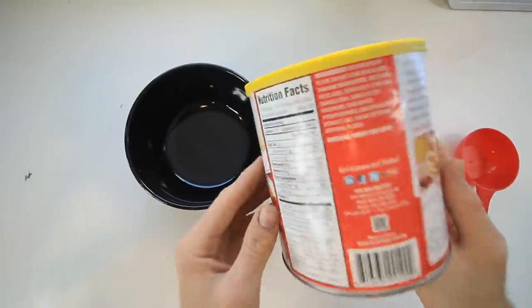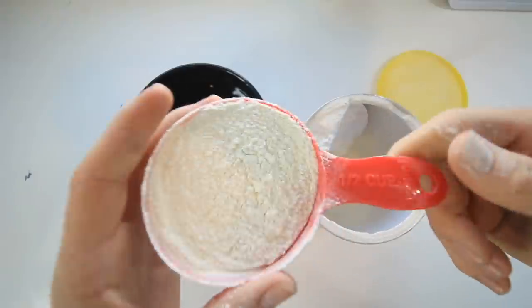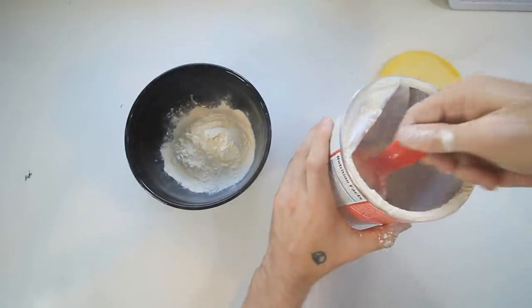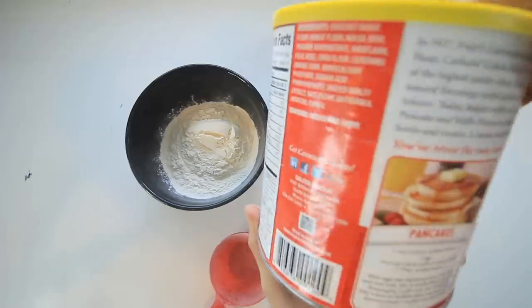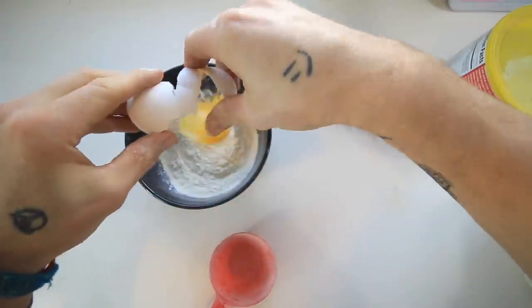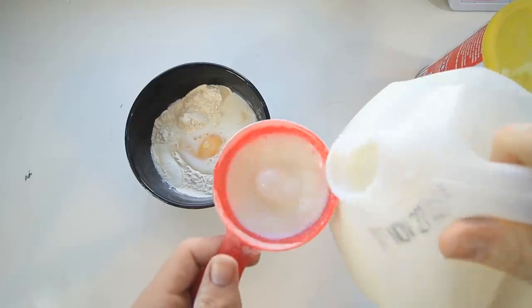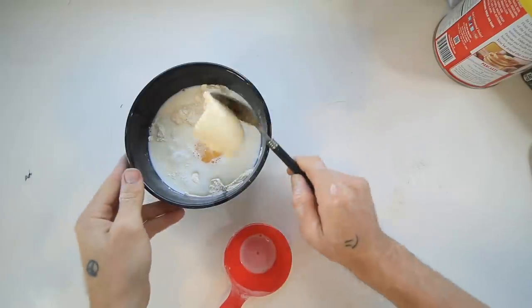Make some pancakes. So we grab our bowl. How much does it say that this needs? 1 cup of golden malted flour. I really don't want to make a whole cup of pancakes. This seems like it's going to be way too much. Oh well. 1 egg. 3/4 cup of milk. That's half. And I guess half of this because I don't have a 3/4 cup. And 1 tablespoon of butter.